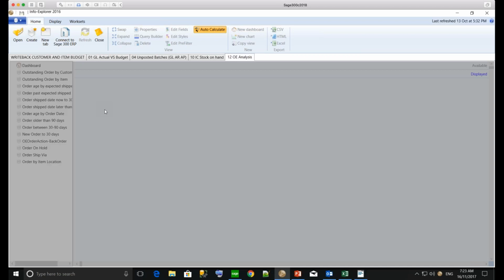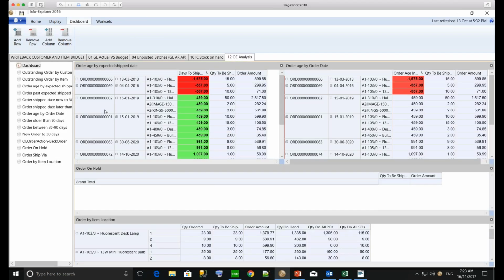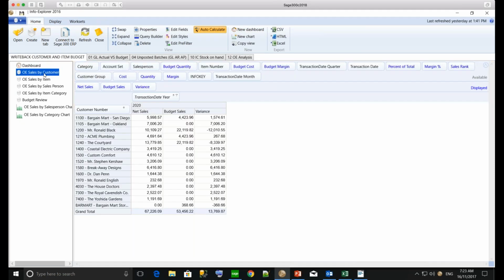So I've got these various cubes now running across the top, tabs across the top, and down the left-hand side I have different views of those particular cubes. So if we start off with the write-back cube, and earlier on I was talking about order entry sales by customer.